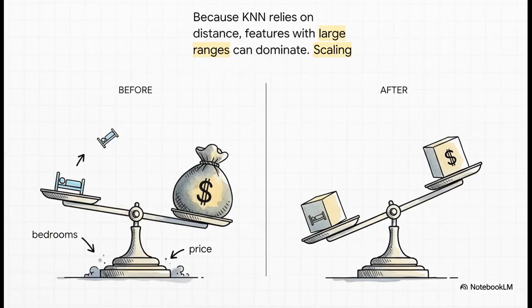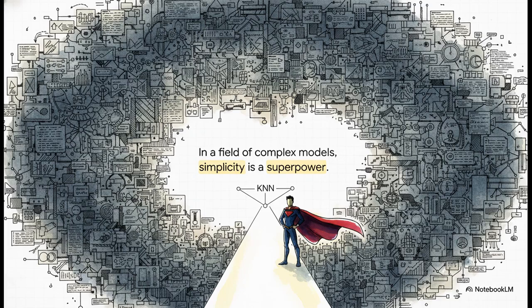So here's the crucial point. If you take one thing away from this, let it be this. If you're going to use KNN, you absolutely positively must scale your data first. Imagine comparing houses based on number of bedrooms, maybe from 2 to 5, and also price, which could be from $200,000 to $5 million. If you don't scale it, the price is just going to completely dominate the distance math, and the number of bedrooms will basically be ignored. Scaling puts everything on a level playing field.